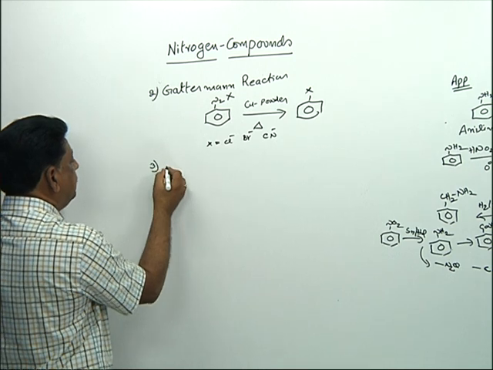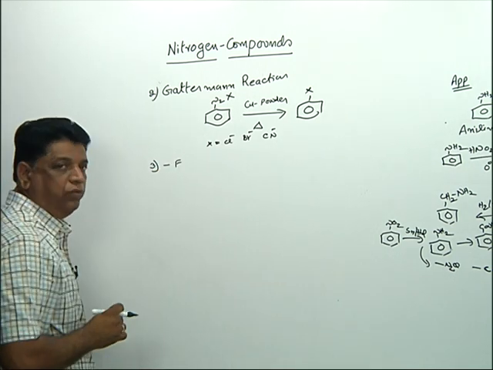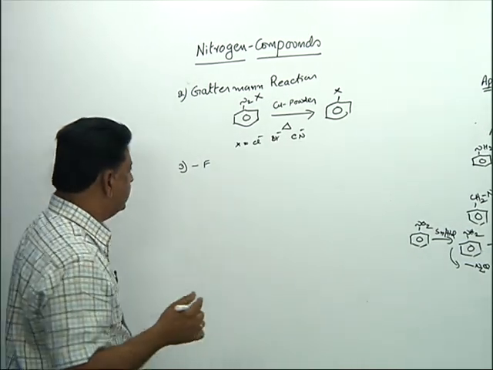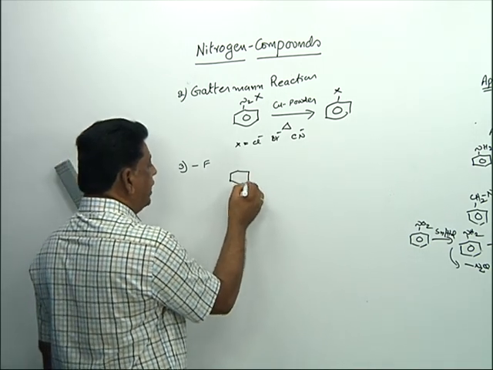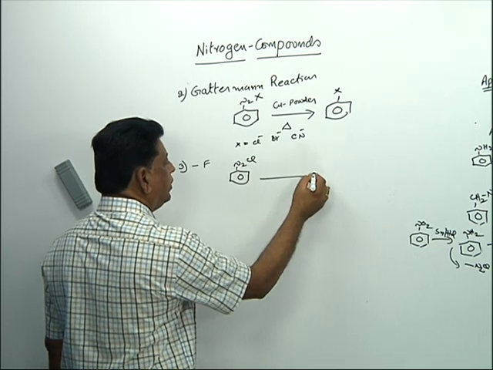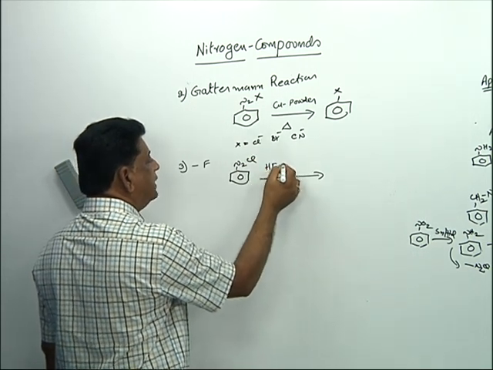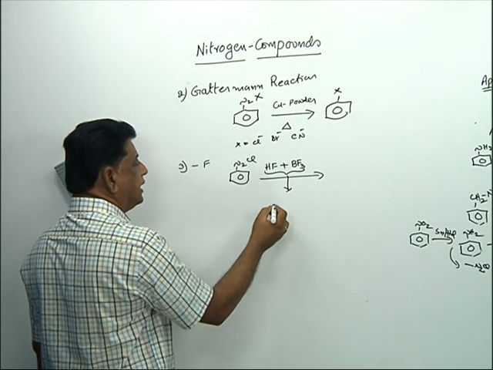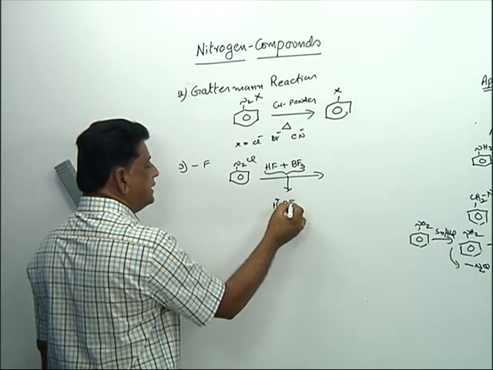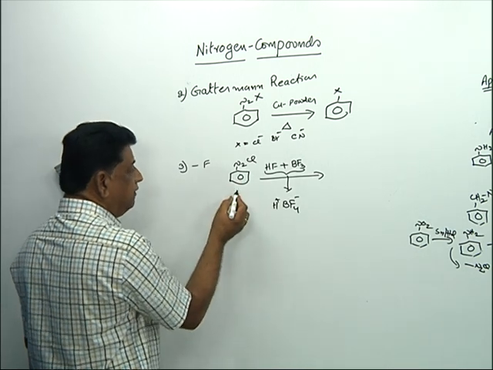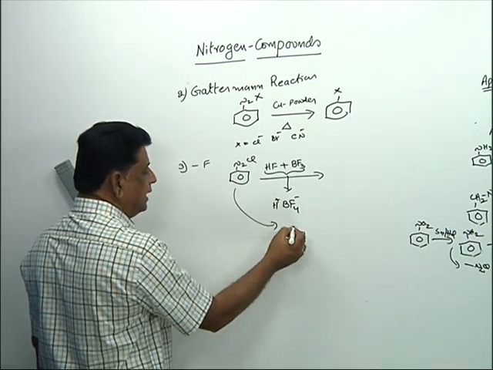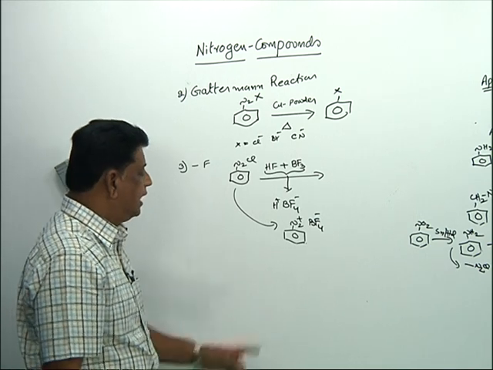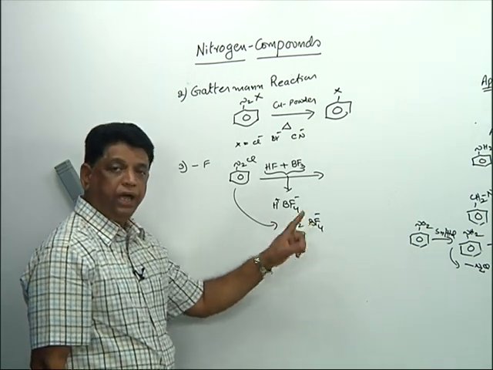Then the third application is introduction of the fluorine. How to get a fluorine into the benzene? Benzene taking a fluorine and ferric fluoride, you won't get this reaction. Instead, you take the diazonium salt, N2Cl, treat it with the mixture of HF plus BF3, boron trifluoride. These two initially form H plus and BF4 minus, a salt is formed. This salt will react with this one and then gives an unstable salt like N2 plus and BF4 minus. This is called benzene diazonium fluoroborate.